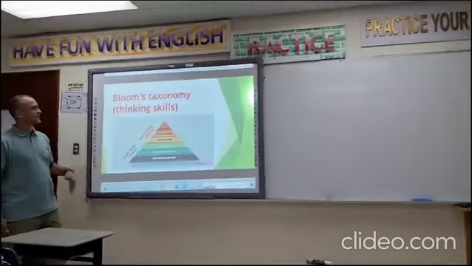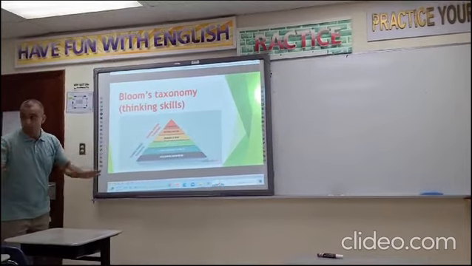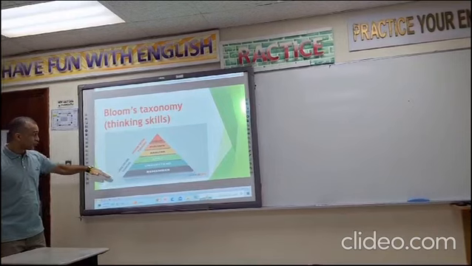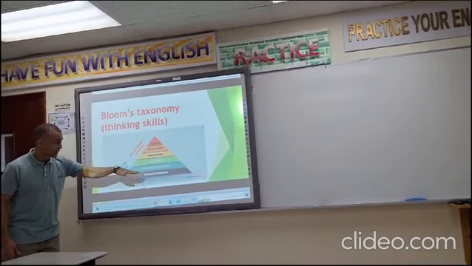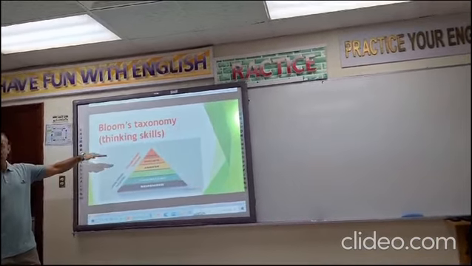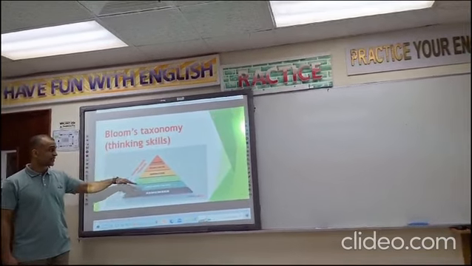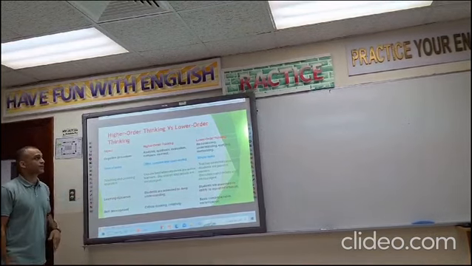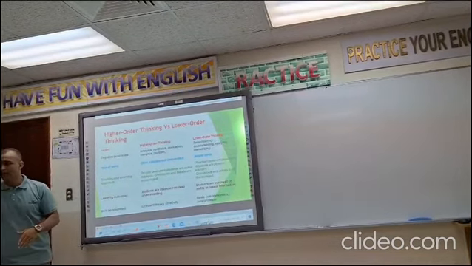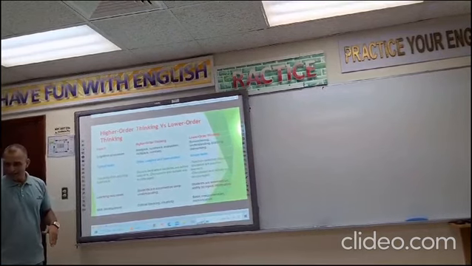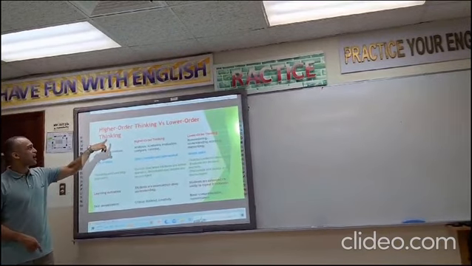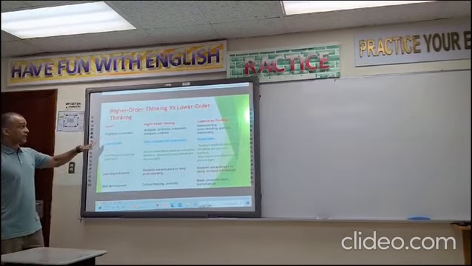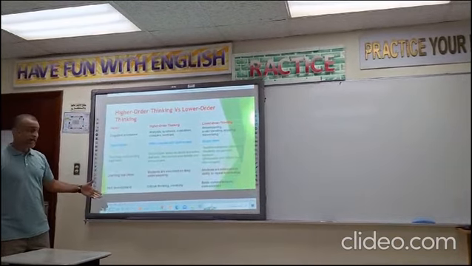Bloom's taxonomy, the thinking skills, and you talked about this point, the lower part and the higher part. The lower order thinking includes remembering, understanding, applying, and the higher order thinking, analyzing, evaluating, and creating. And you as well talked about this point. Here we have a comparison, as you said, Mr. Muhammad, between high order thinking and lower order thinking, including some aspects here.